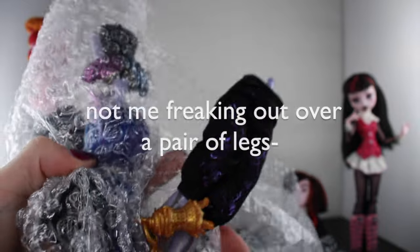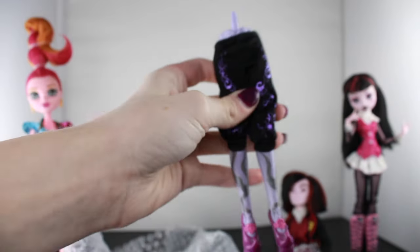Okay, so here is the thing. Oh my god. Oh my god. Okay, so these are her legs. Oh my god, these are literally her legs. I've never seen these in real life before. Okay, should we take her out?